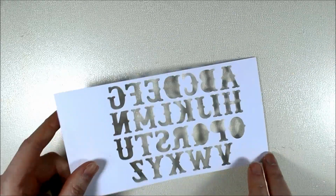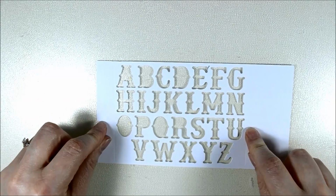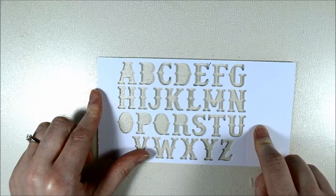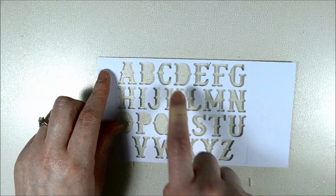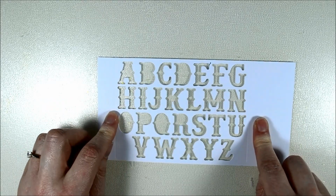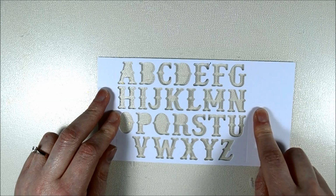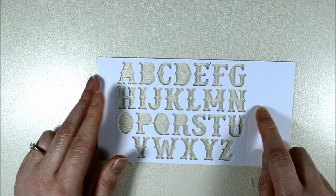So first of all, I used the Top Dog Dies Vintage Alphabet Set, and I just ran it through my Cuttlebug creating a stencil, removed all the letters. Just bear in mind that if you're going to want to use letters such as A, B, D, letters that have the little bits in the middle missing, you may want to keep those for future reference. And also, it might be easier to do this if you die cut this from vellum, because you can see where your lettering's going even better. That's hindsight for you. I thought of that after.